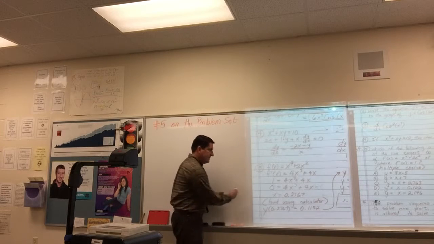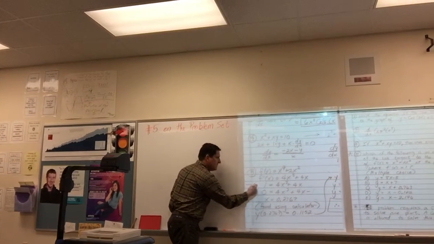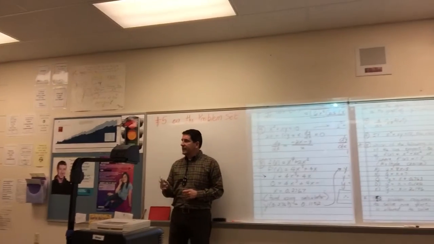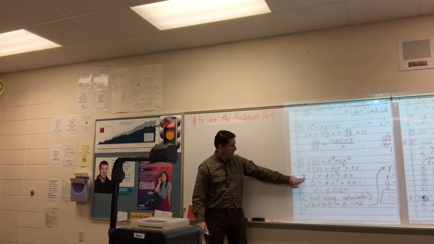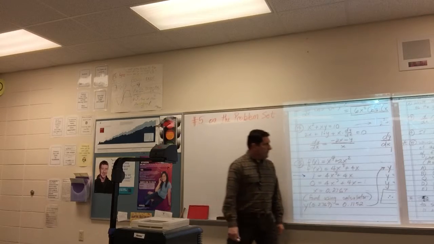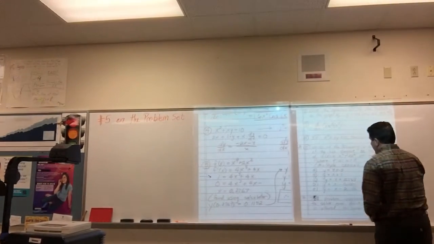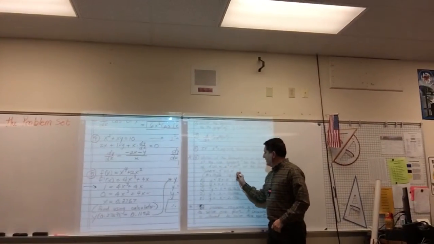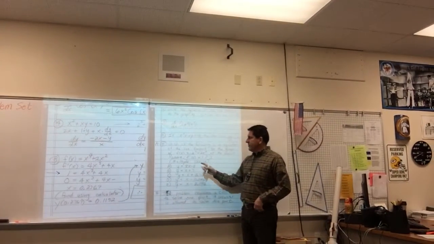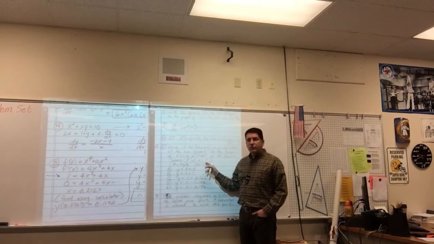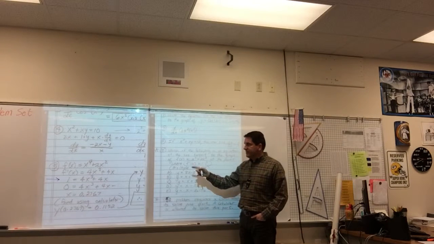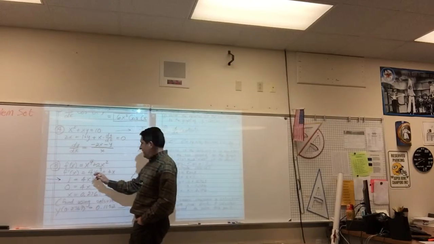But then this is the key step right here. Okay, this is what not everybody had. So I want you to be aware of this. The problem says, find the equation of line tangent at the moment where f prime of x is equal to 1. So what you have to do in this problem is you have to set the derivative equal to 1.